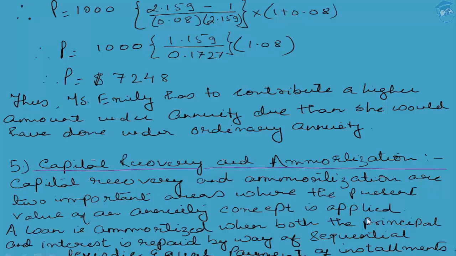There has to be a particular sequence to it — it should not be haphazard. The fixed sequential installment timing must be consistent throughout the loan. Second, there has to be a periodic equal payment of installment. The moment we use the words 'periodic equal payment of installment,' we are hinting towards an annuity. If the cash flow is fractured, we cannot use the word 'equal payment of installment.' If the amount is equal every year, that means we are referring directly to the annuity payments. This is something very interesting and very important to understand properly — the capital recovery and amortization aspects through the process of calculating the present value of an annuity.